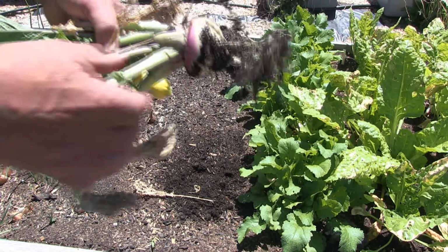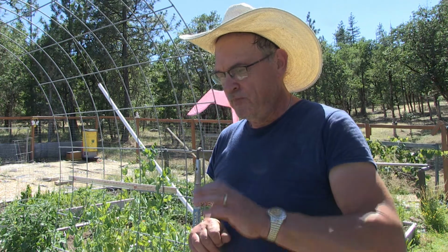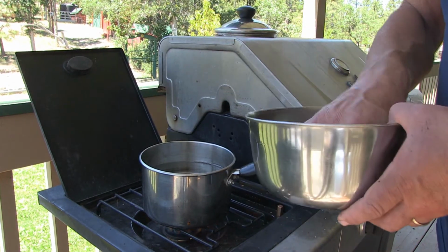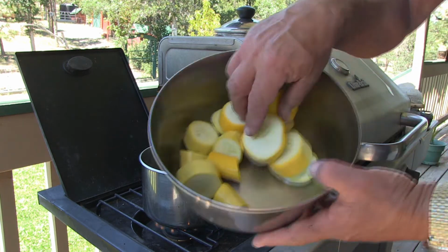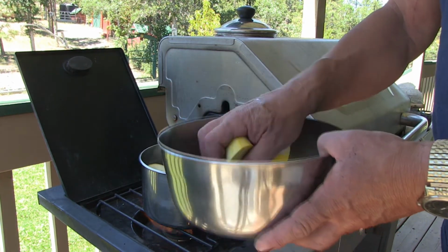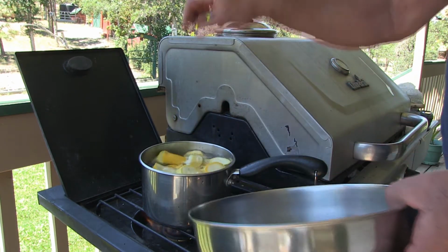Boiled turnip. Yeah, we're going to boil this puppy, and we're going to boil it with the squash. What I'm going to do is dice up the squash, cut it in big chunks, and throw it into the water bath. And with the turnip, we're just going to remove the top and the leader roots, scrub it clean, and set the whole turnip in this water bath.